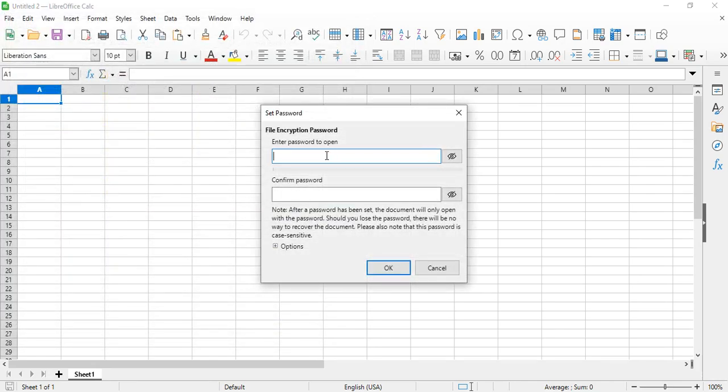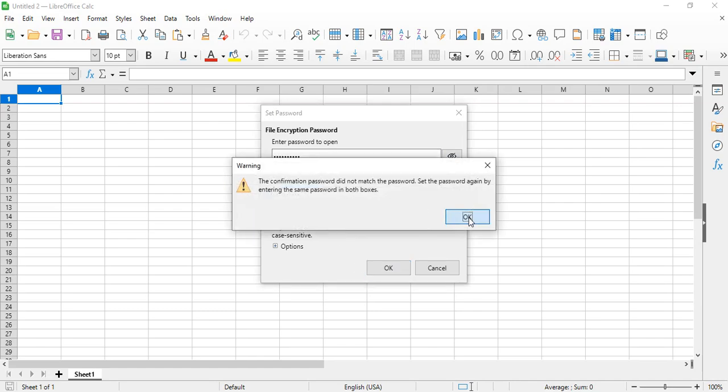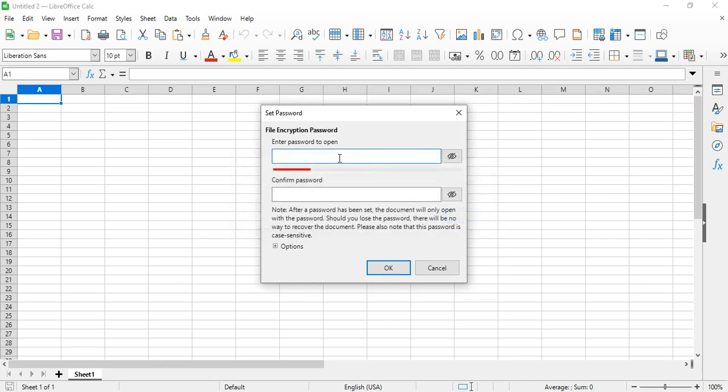By saving with a password, you ensure that anyone attempting to access the file will need the password to open or modify it. This added layer of security is especially useful if you're dealing with sensitive information or sharing your file with others who should not be able to alter it. Remember, protecting your sheet is a simple yet effective way to maintain control over your data. No matter what kind of information you're working with, securing it should always be a priority.